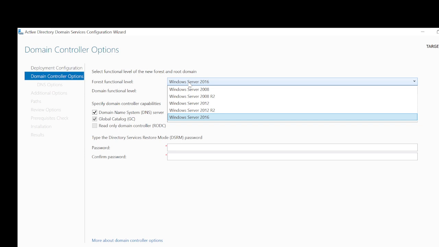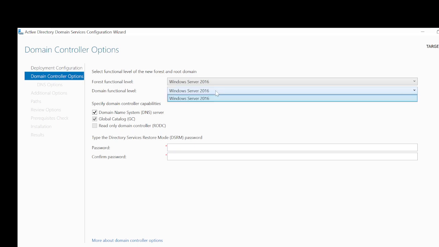Compatibility with the domain controller versions. Okay, so you don't need to worry. Domain is also within the domain. How many domain controllers are there? Is there one server 2016, another one 2019? That is also possible. We can have that, but that compatibility is the domain functional level. Just go with the default.